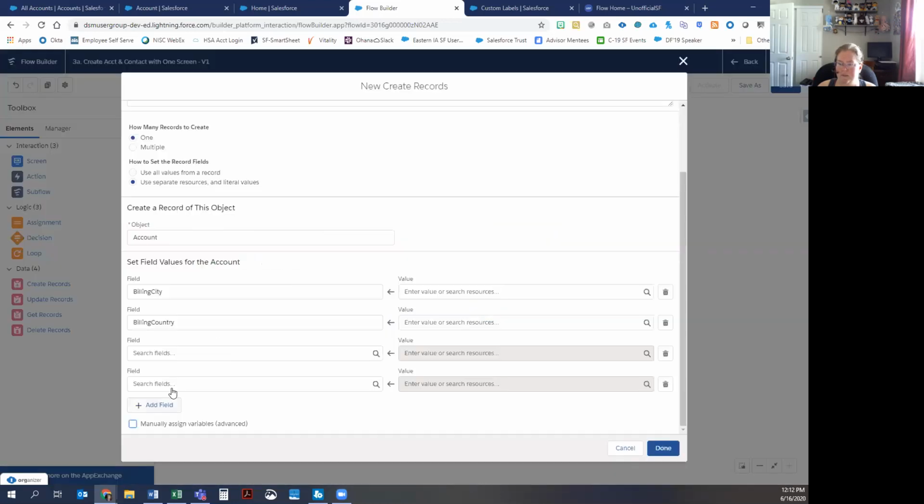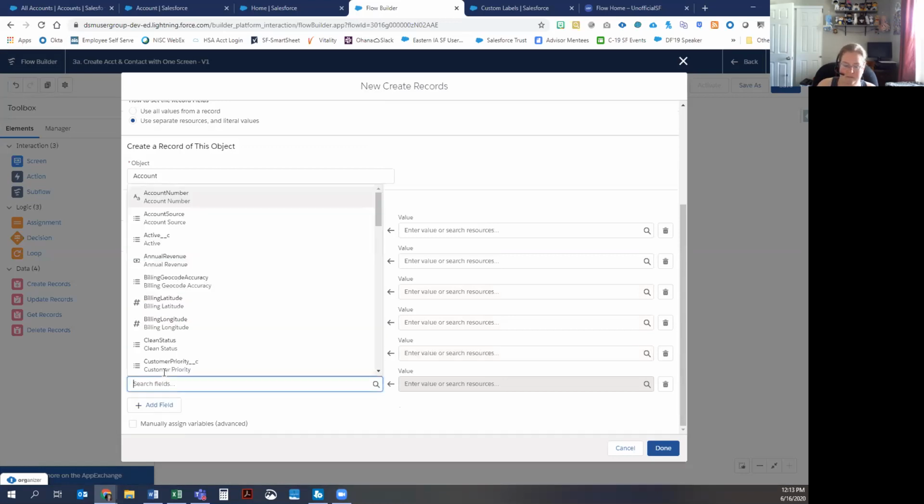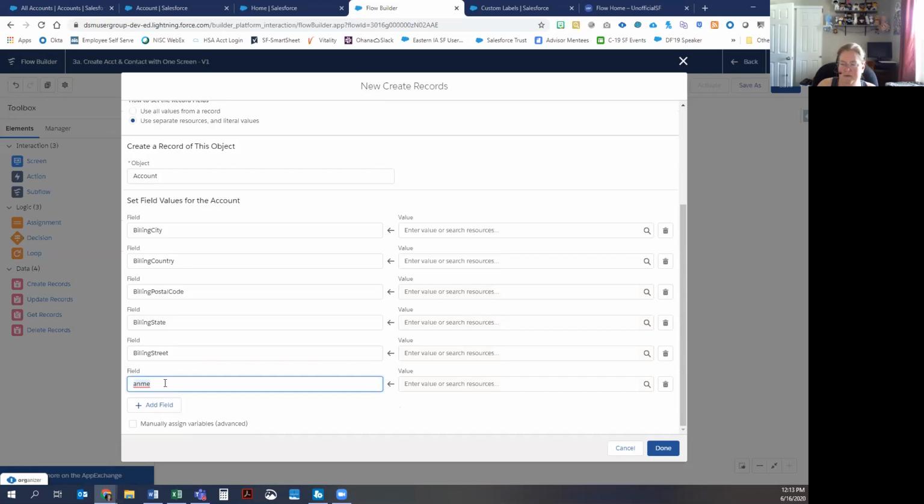Don't click on things you're not supposed to in the middle of a demo. It doesn't go so well. So same thing here. If you know what you're looking for, instead of scrolling through them all, you can start typing and pull them in a little bit easier. You also have to spell them correctly, just as a little FYI.